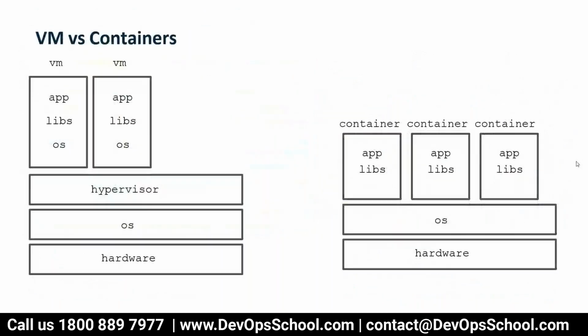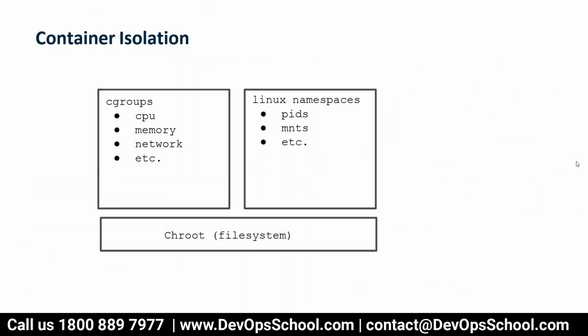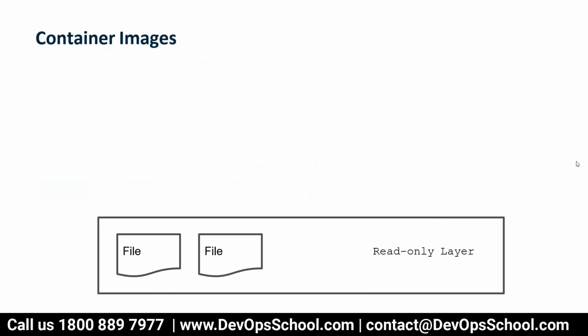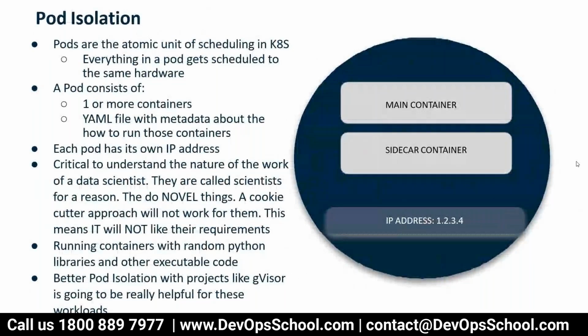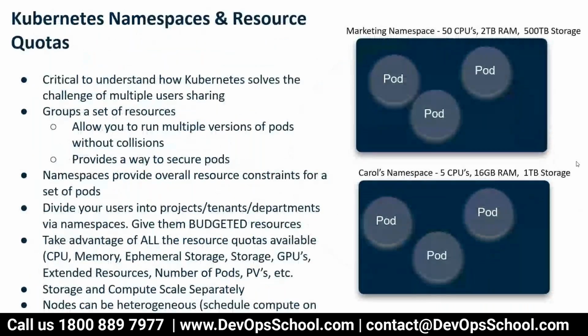So now what is the difference between VMs and containers? I'm not talking about all this right now because we all understand that historically we've been running on physical servers, then VMs, then containers, and then containers got isolated through images, and then we started orchestrating using Kubernetes on the pod, and pod isolation we also understand more or less. So yeah, these are the things.